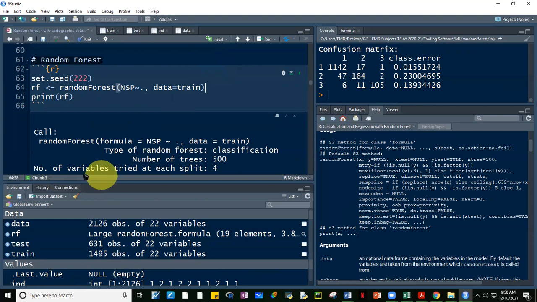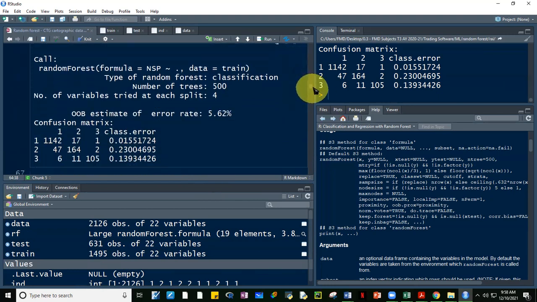So ito yung sinasabi natin, number of variables tried at each split, no? 4 variables tried at each split. So yung mtry natin, okay, ito yung entries natin. Default is 500. Yung 4 dito, sabi natin, it's the square root of your P, your features. Since ang variables natin is 21 or 22, square root of that is around 4 or 5. So naging default niya is 4. Okay, let's see the result.